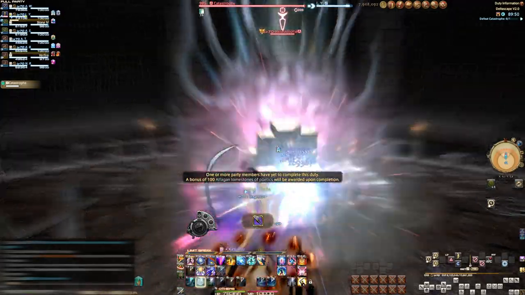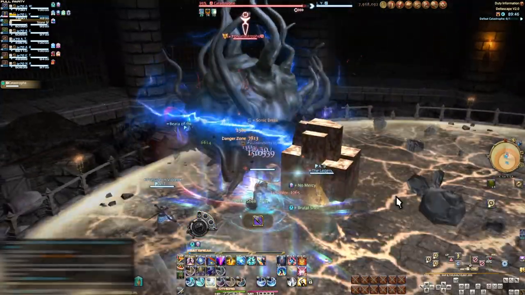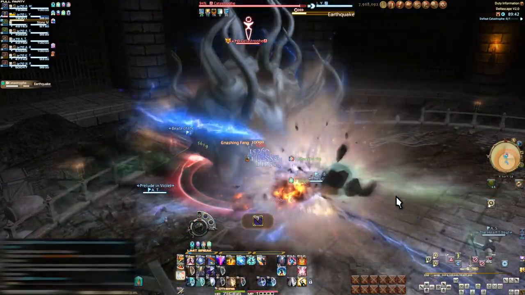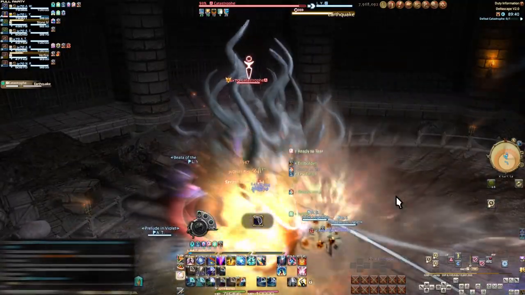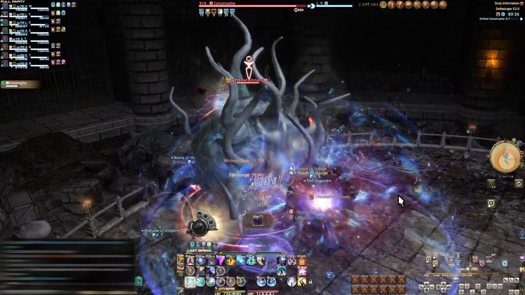This all works the same as Alexander. 4 raid fights in a tier, and there is 3 tiers for a total of 12 fights. However, with the advent of duty actions, 1 fight in every tier will heavily use the duty action button.